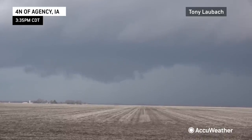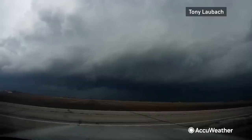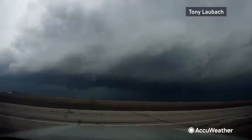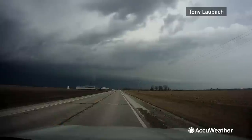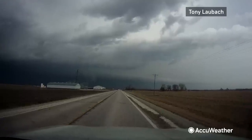So we're here in Ottumwa. What we're probably going to want to do is get south and east on 34, and then there's just a whole host of options all the way back to Fairfield — it's only about 20 miles between here and Fairfield. This is going to blaze up just to the south. They'll get hailed on pretty good here. So we'll back toward Agency, then cut down 34 and go north. We're going to pass a pretty much gridded road, so I think we've got to go north. It'll get us up to the highway.